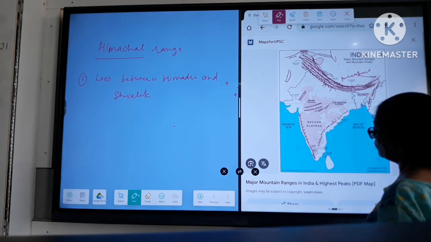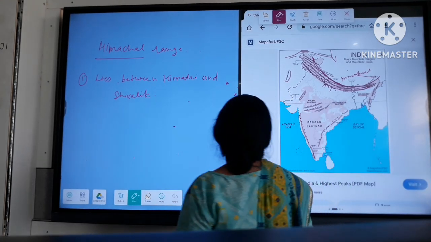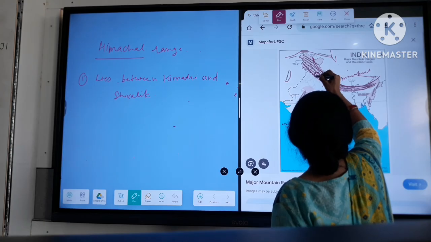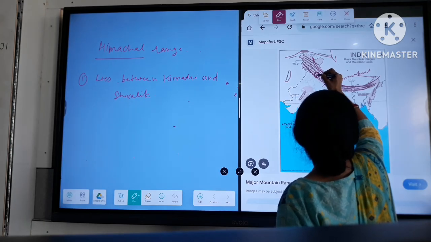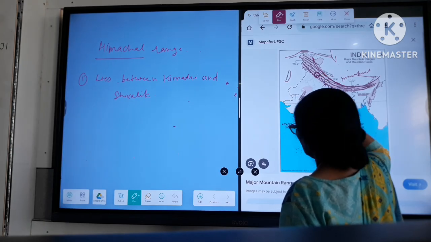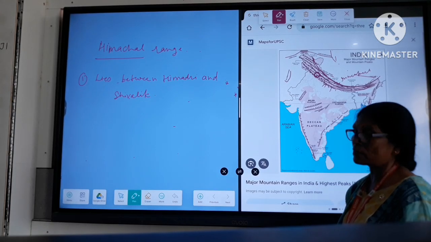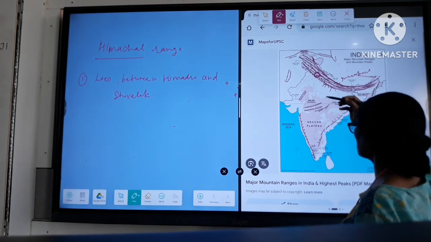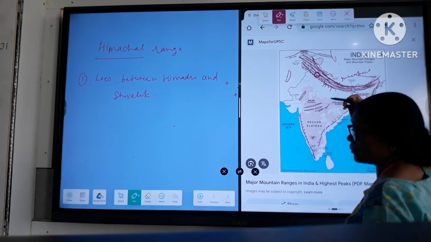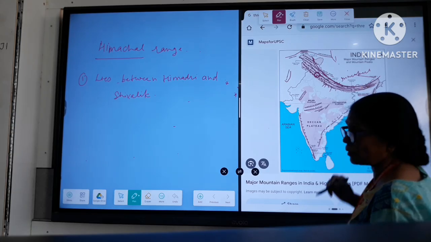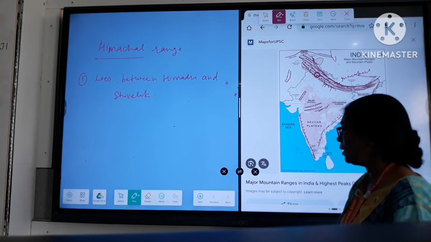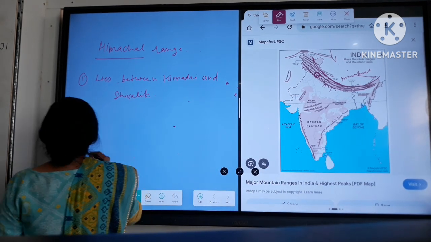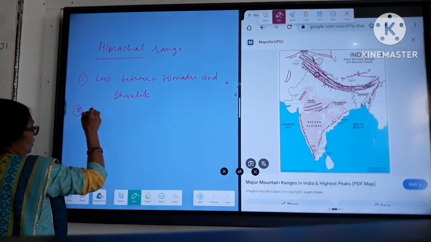Its name was given Himachal due to the Himachal. Major parts of Himachal come in this range. That's why it is called the Himachal range, and it is known as the middle range because it is in the middle between the Himalaya and the Shivalik range. Okay, it is known as the lesser Himalayas. इसको lesser Himalaya भी कहते हैं.